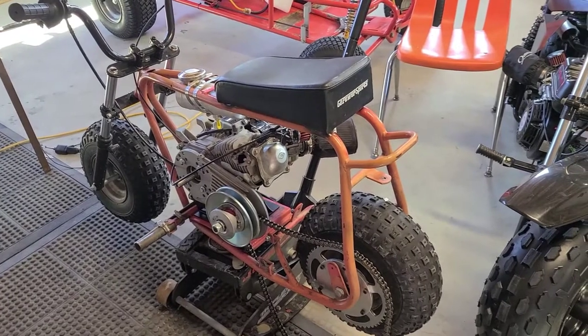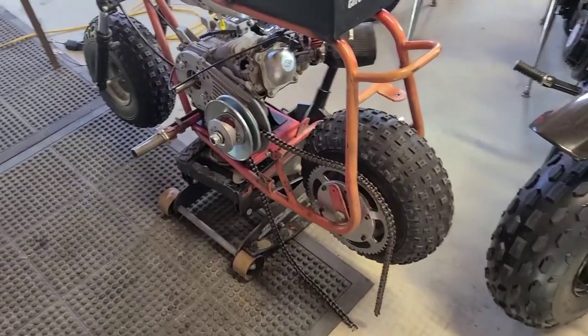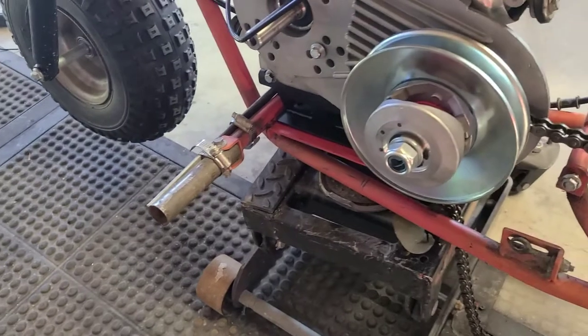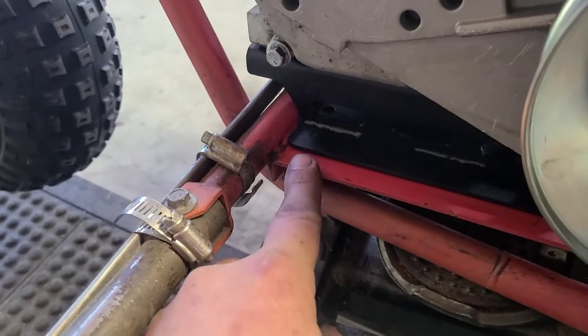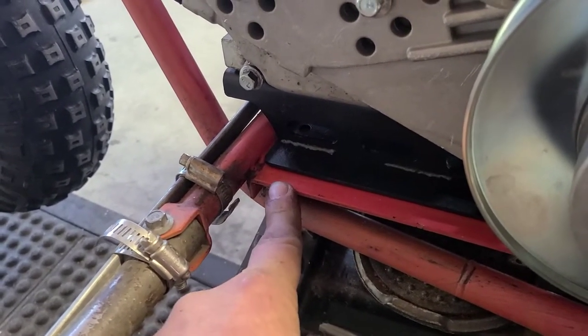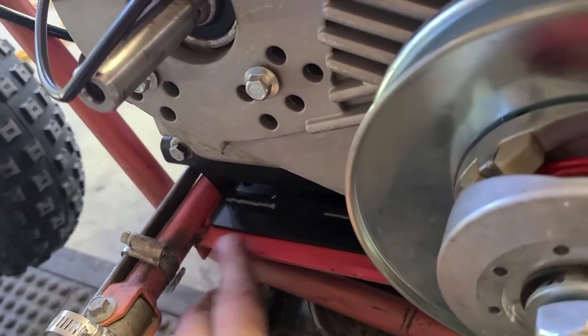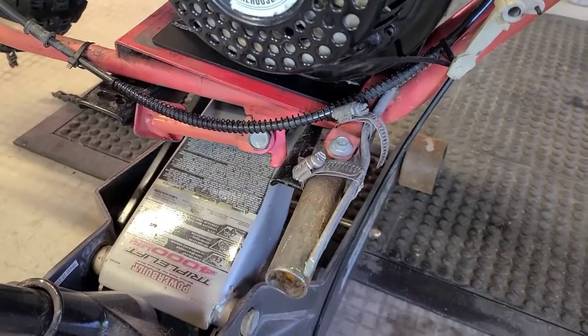All right, guys, I got the little bug up on the jack here, just to make things easier. And this has never really happened. It's kind of a coincidence, maybe, but I had mentioned at the beginning of this build that the plate was different than the other one on the other doodle bug. And I got this pretty much lined up, and I'm ending up with like a half inch exact on this side. And I'm talking a skosh. I mean, you could pretty much center it on a half inch up front. And I'll show you. Yeah, about a half inch. I just never had anything really center up like that. Thought that was kind of cool.